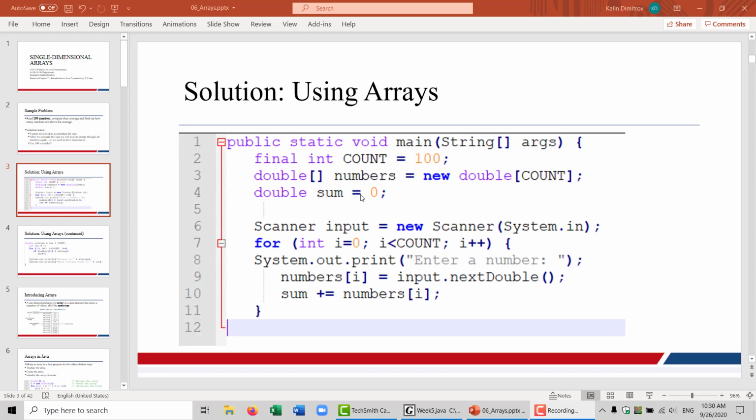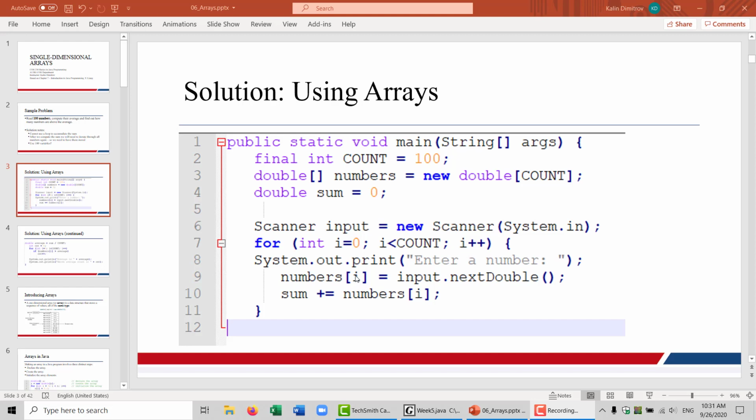Okay, so in the solution here, we have a for loop that's going to go from 0 to whatever the number of elements is in the array, which in this case is 100, exclusive of the 100. And it will invite the user to enter those numbers one by one and then store the values in the array one by one.